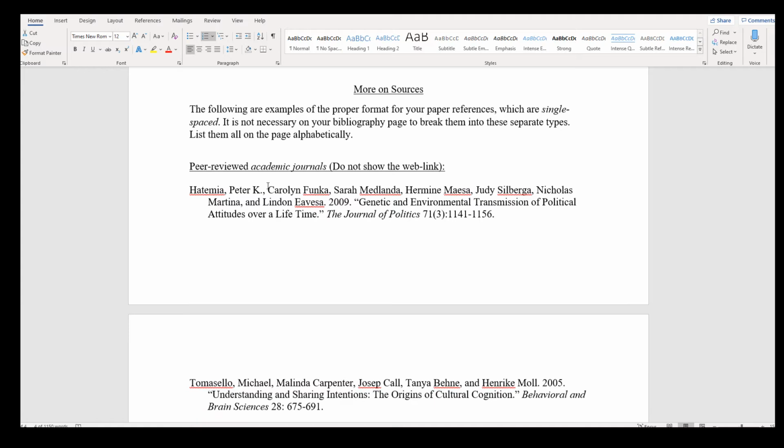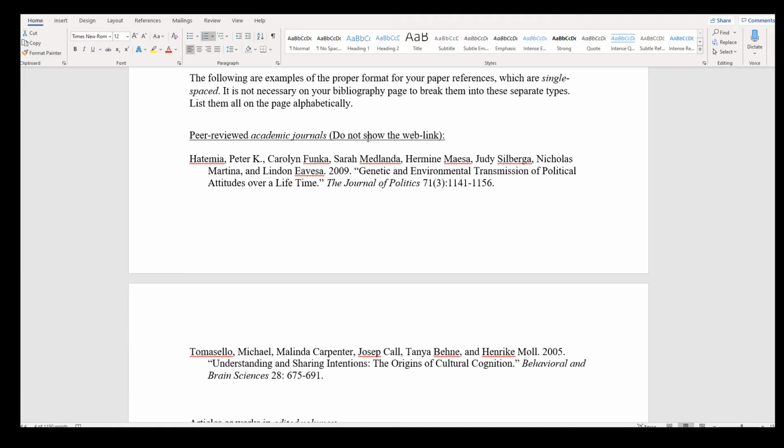More about your sources. On the peer-reviewed academic journals, you do not show the web link, because once you get into the website of the databases, that's your internal library. Those articles are published for now until the end of time, and do not need a web link. So what you do is, last name first of the lead author, and then you can just write out the additional authors if there are any, followed by the year, followed by the title of that article in quotation marks. That brings it out. And then most importantly, the name of that journal in italics, followed by simply the volume, issue, and page numbers. That's all that I need right there.